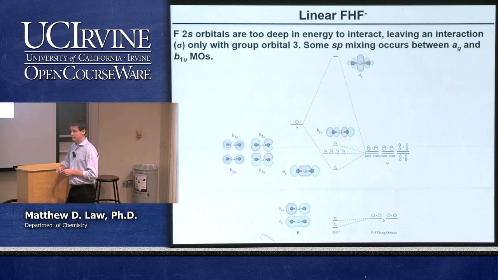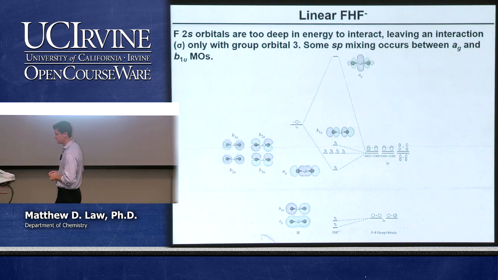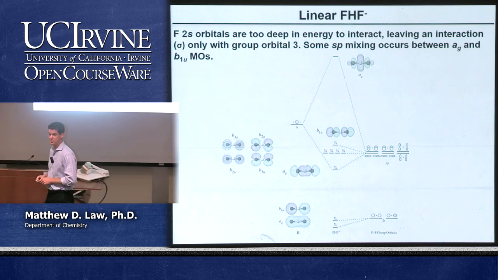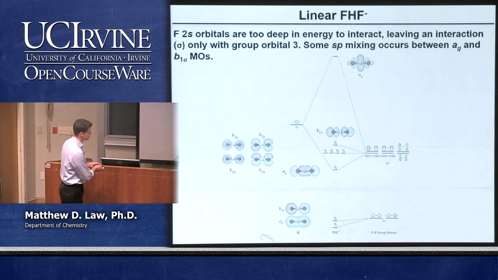Okay, and so now let's see what happens. We said, based on the symmetry argument, that we expect only bonding and antibonding combinations to happen when they are Ag, right? Everything else is going to be non-bonding. But because these fluorine 2s's are so deep in energy, the interaction is going to be very minimal. And so basically what we would do is draw both of these s orbital combinations as coming over and being almost completely non-bonding. Okay? Definitely non-bonding for the B1U, but almost totally non-bonding as well for the Ag set of s orbitals. And so essentially these are going to come over and just rest here.